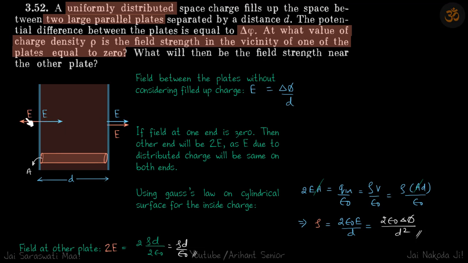And he is saying that at one side it becomes zero. So if this is the electric field due to the potential difference of plates and this is the electric field due to the charge filled inside, they should cancel each other at this point. So their magnitudes must be same. This is E due to the potential difference between plates, then this should also be E because of the charge inside. So of course, on the other side, they will get add up and it will become 2E.